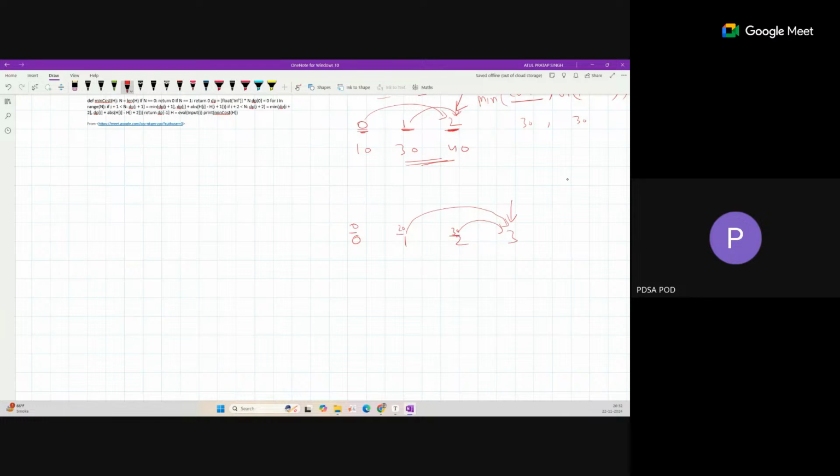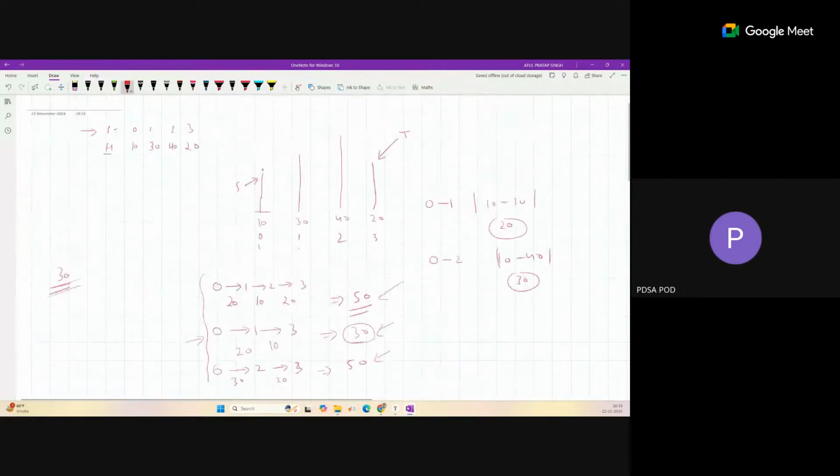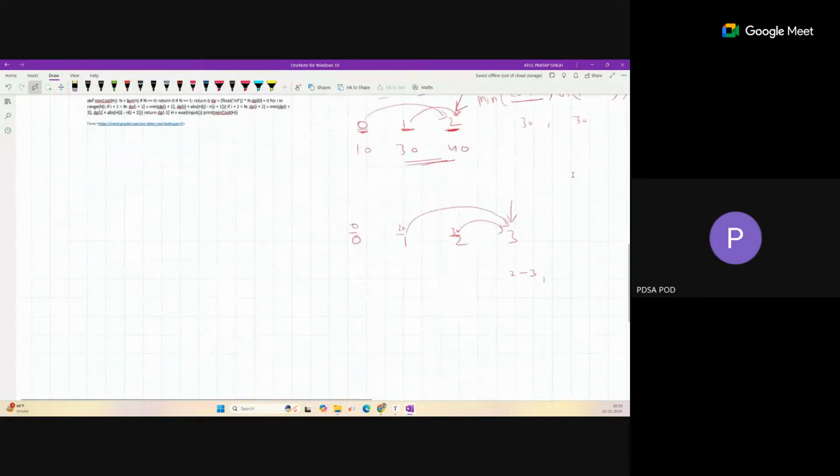I'll just calculate the cost. What is the cost required to jump from 2 to 3? The heights given are 40 and 20, so 40 minus 20 is 20. This is the jump cost. But what was the minimum cost till 2, from 0 to 2?